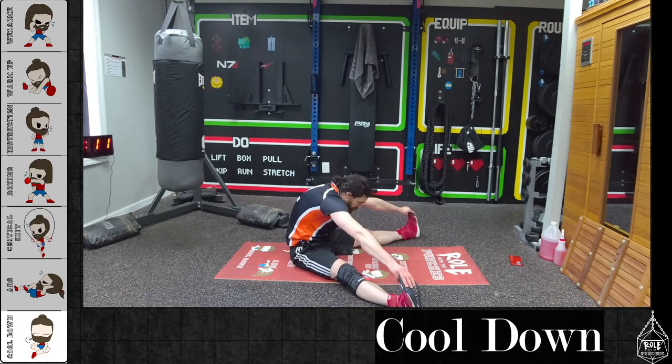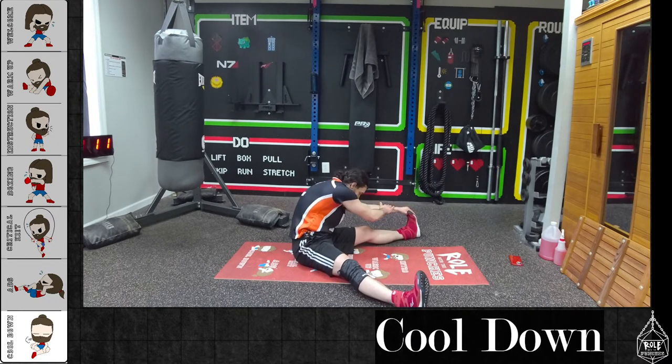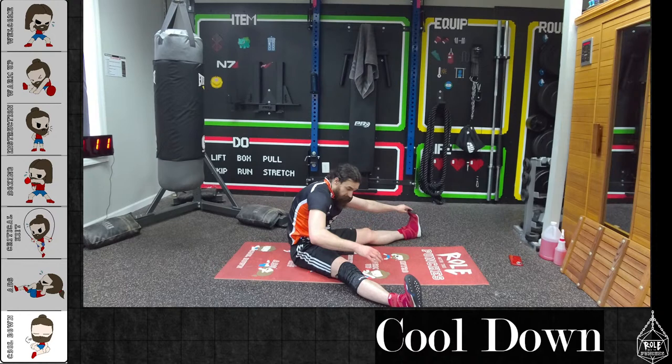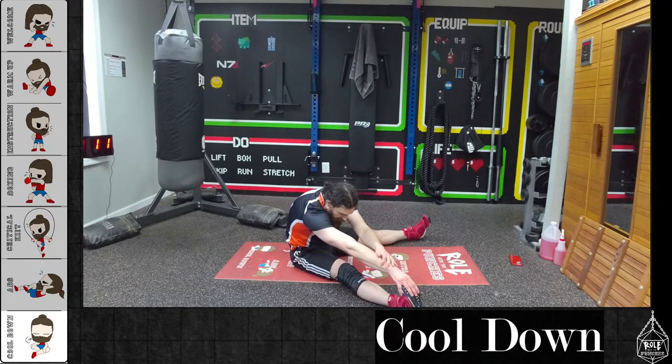Sitting down, reaching for both toes, legs spread out. Good job, guys, today. Pivots are not easy. To the left. Really test your balance, test your footwork. It's a nice technique to add in, and it's fun once you get it down. To the right. Oh, definitely need this one. Can feel that.